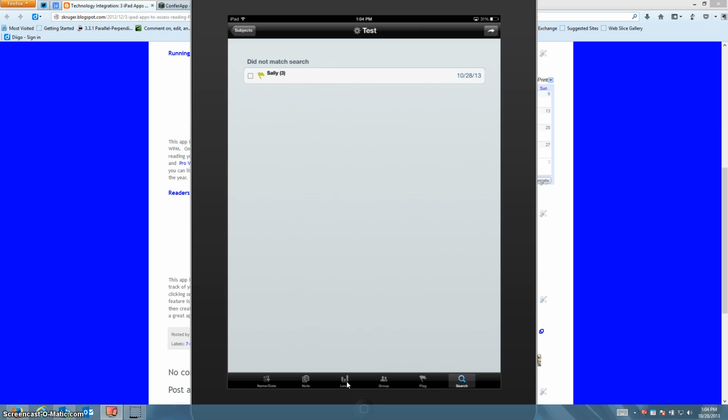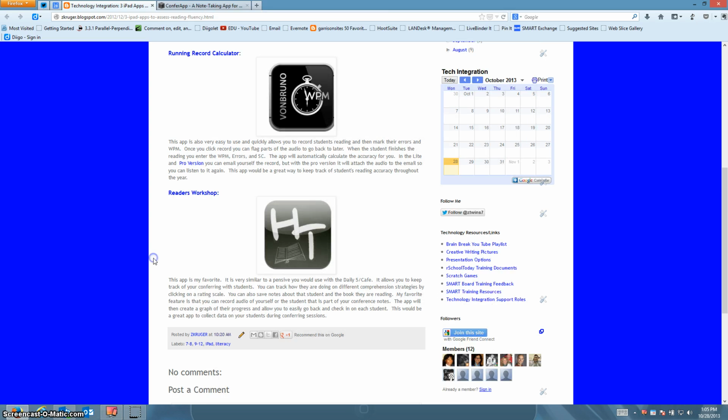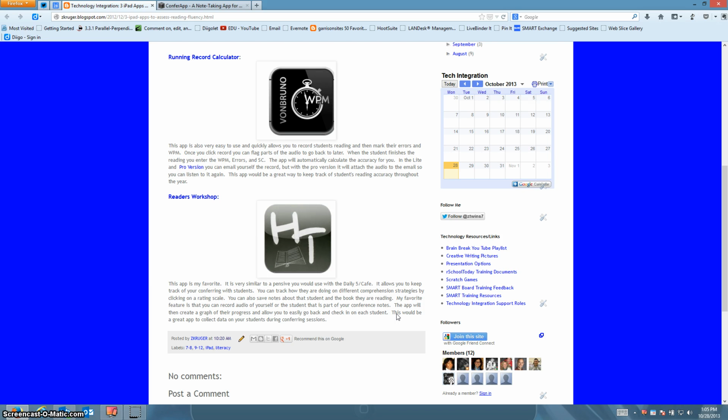So this is a really cool and helpful app to organize your reading data, organize your conferring sessions with students, and track data over time. So if you want to go back, it's all right there and easily accessible. And you can either email this to yourself, or you can export it as a spreadsheet, so you can use that at conference time or put in a leadership binder if you'd like, and have all of those notes for that student available. So this is kind of a quick overview of 2 apps that I would recommend you checking out.